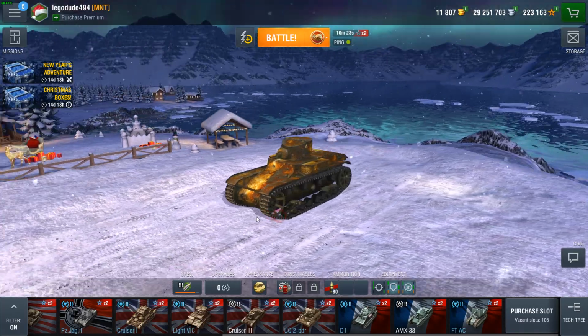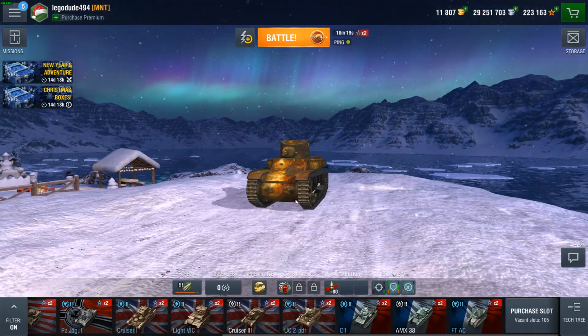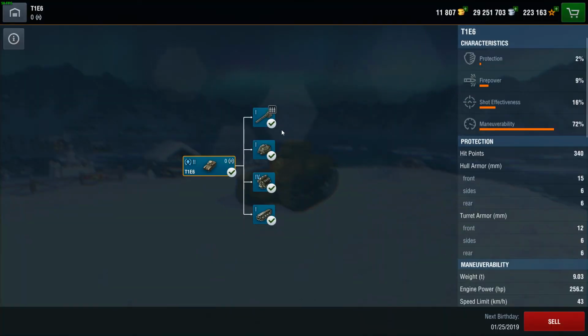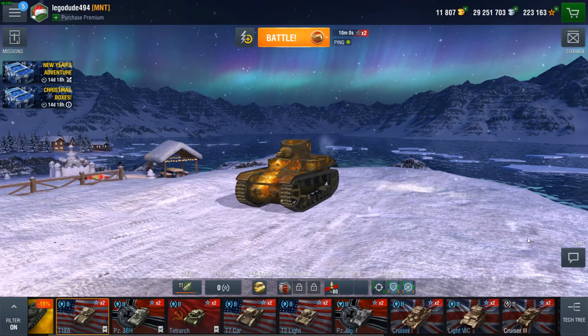And yeah, it's less damage per minute and stuff, but it also just removes any sort of pacing, because you sort of pop out, take 2 shots, and then have to sit back for 9 seconds whilst you reload a piddly 2 shells, which probably aren't going to hit in the case of the T1E6 with a .37 accuracy and a 4.1 second aim time, and probably won't even penetrate with a 33 average pen.